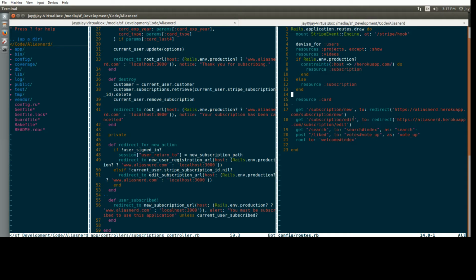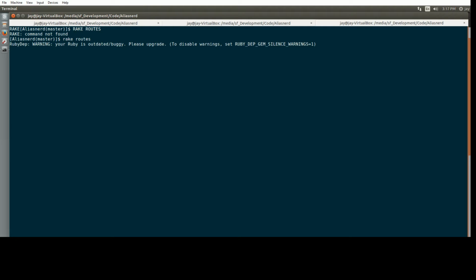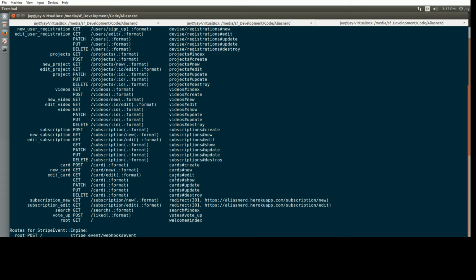Okay, so I'm going to do one other thing here. I'm going to check the rake routes, not capital letters. And we're just going to check out what the actual domain path is for destroying the subscription, because we got new and edit. I guess it's the create, isn't it?